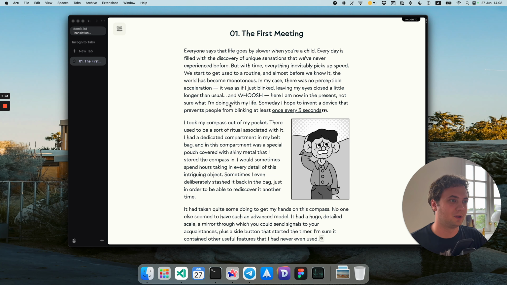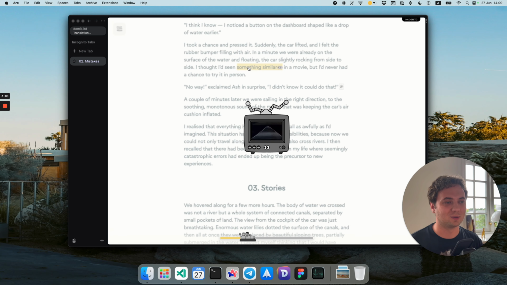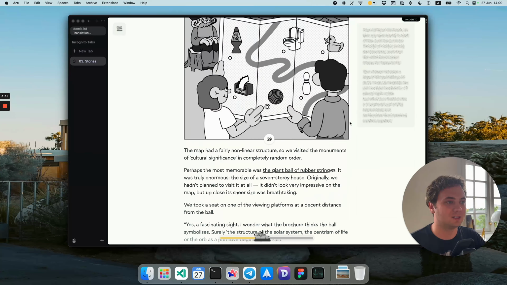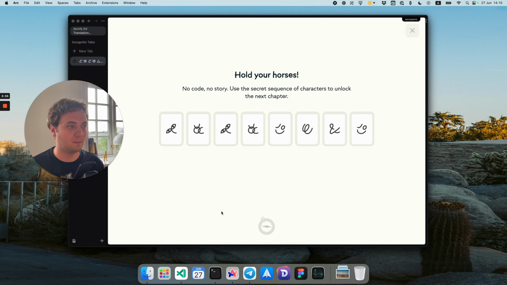So for example, this one is like a little TV with some video, like really random references that don't have anything to do with the story. And then you can also see some mini puzzles and mini games while reading the story. So for example, here you have to connect the dots in order to unlock this content on the right-hand side. So there are multiple interactive features that are involved.